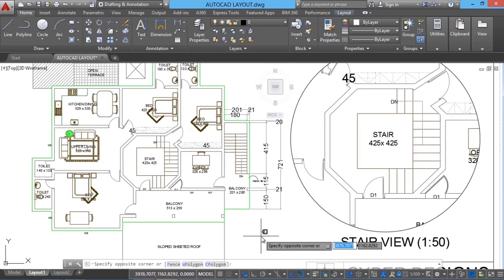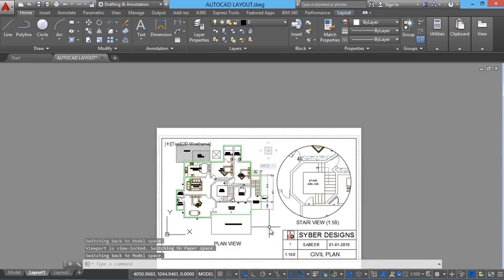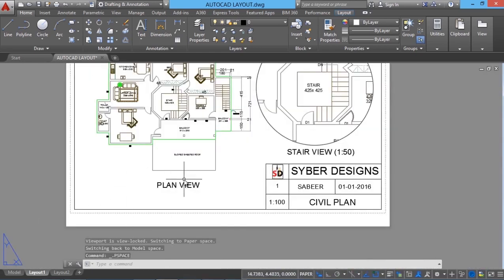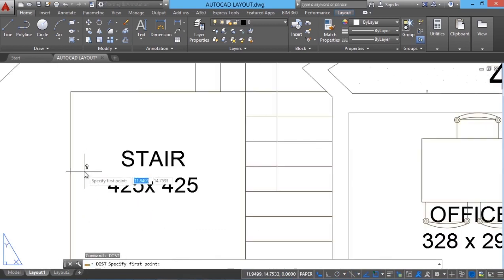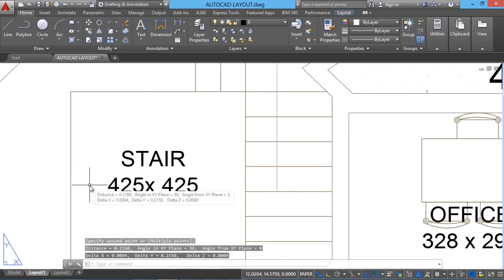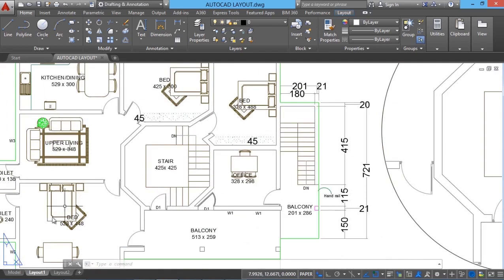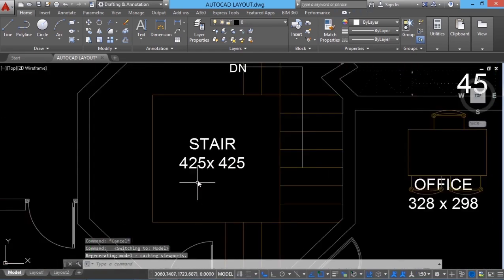I'll double click on the paper to go back to the paper space. Now you have got the paper space icon. I'll give dist command. And I'll get an approximate distance for the height of my text on the paper. And I'll pick a point from here to here. Suppose I need this as the height. I'll give say 0.2. We have got 0.21, so I'll make it 0.2. Next I'll go to model space and I'll erase this text.